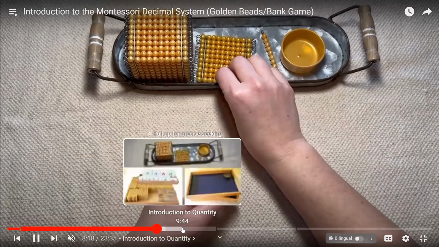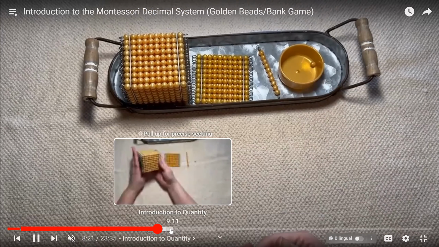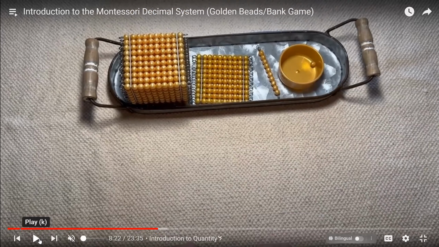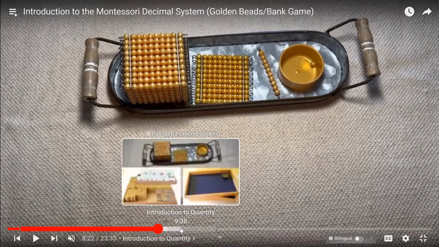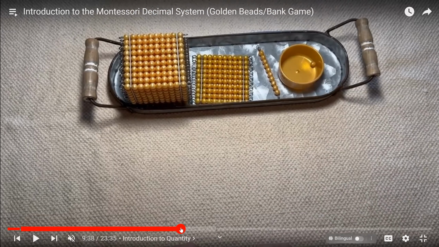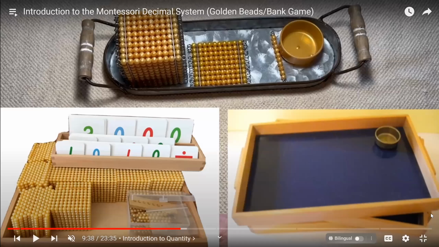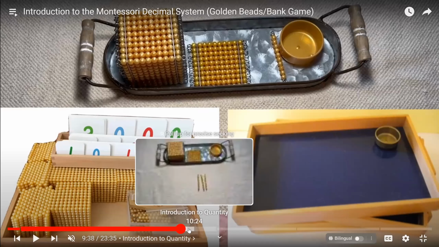Now, the second part, what you do here is like, this is the basic material. Now, you can use another material, which is an extension one, wherein you will have many cubes, just like this. See, can you see many cubes are there? So this is your second material in your golden beads, wherein you will have many thousands, many hundreds, many 10 bars, and many ones beads. Okay. Why do we use this?